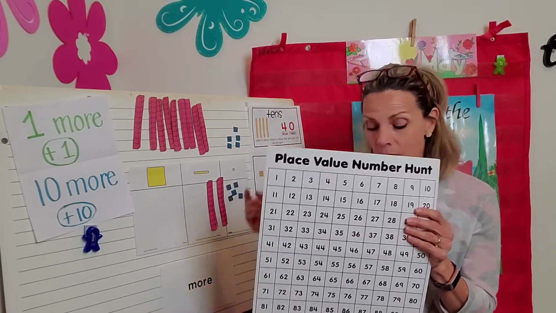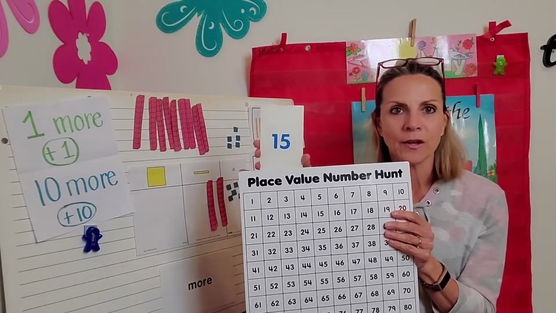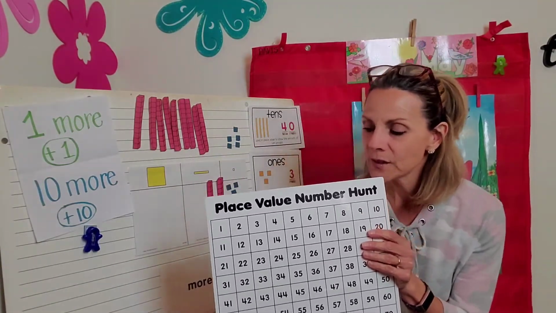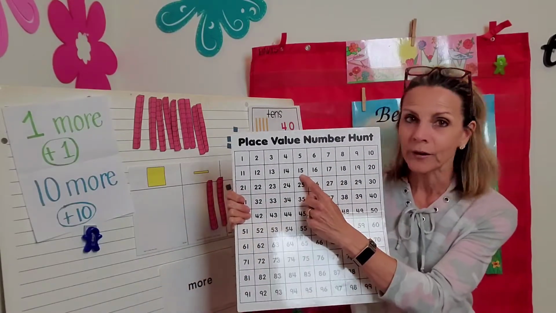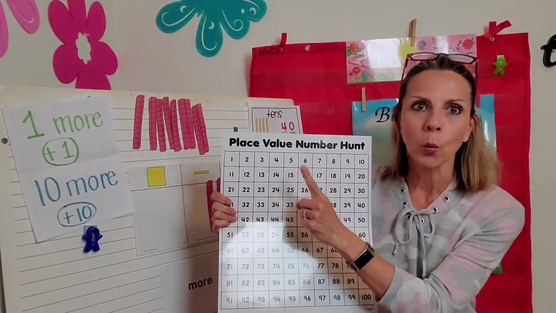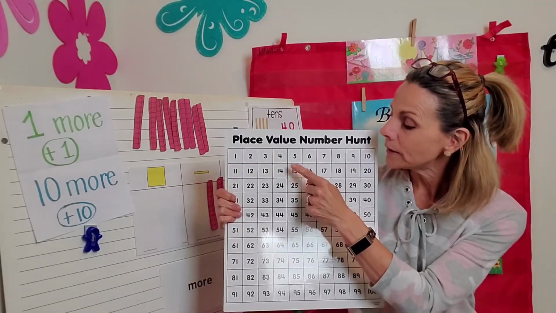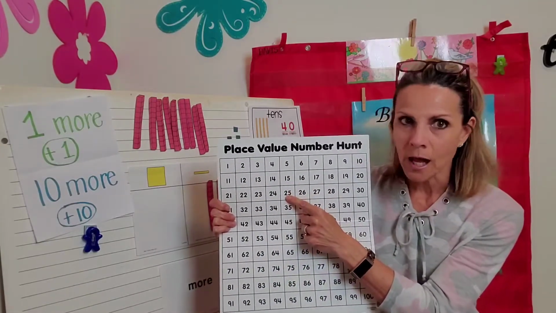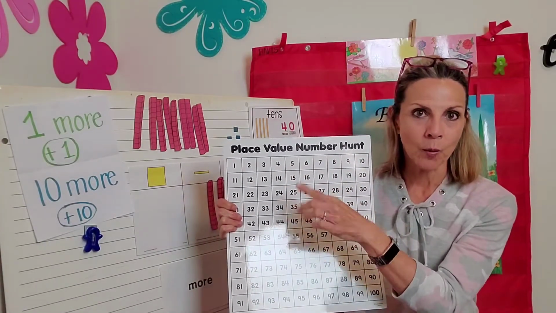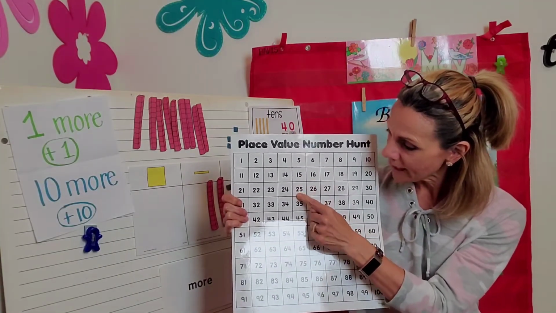Let's grab those same numbers and try 10 more. Okay, there's that 15 again. So I'm going to locate it on this 100 chart. There it is. This time I'm not going to jump forward one. I'm actually going to go one jump below that number, because every time I go below, that's another group of 10 or 10 more.